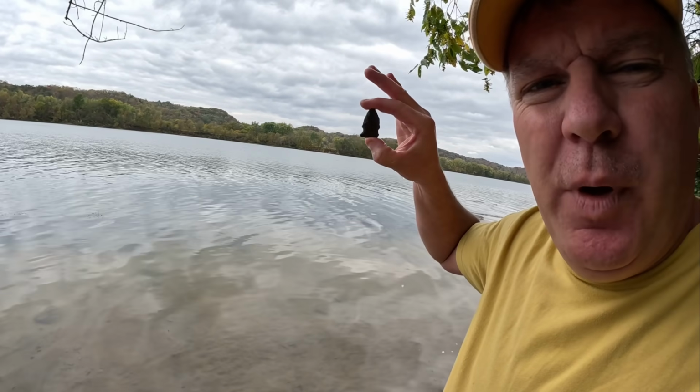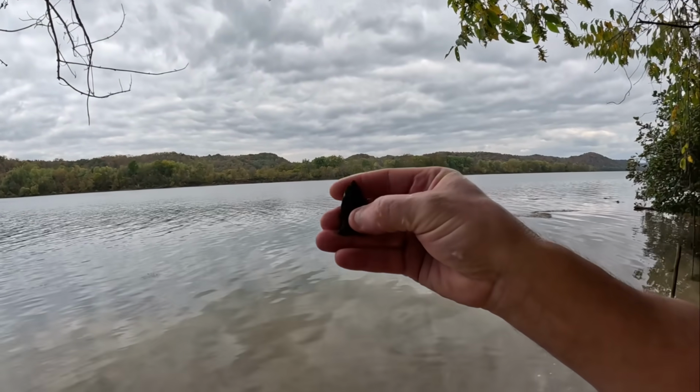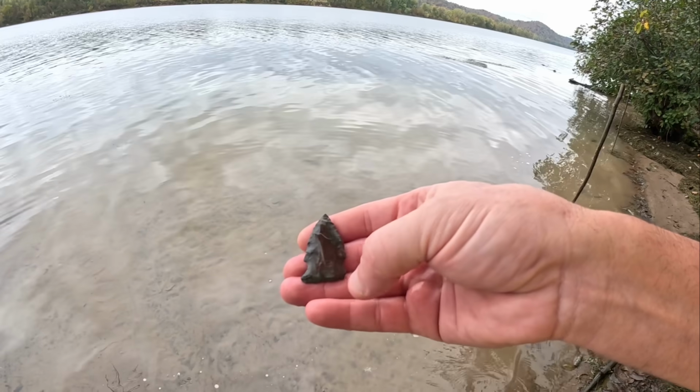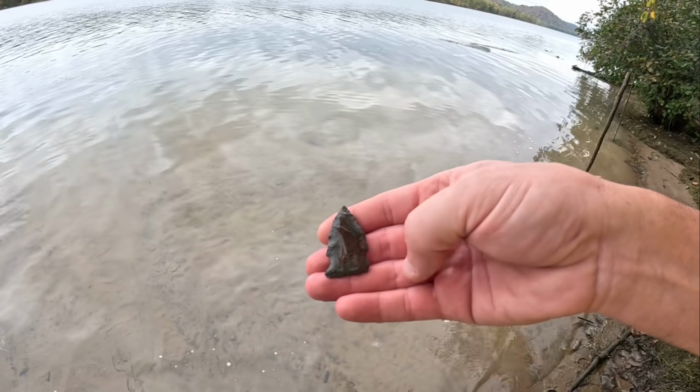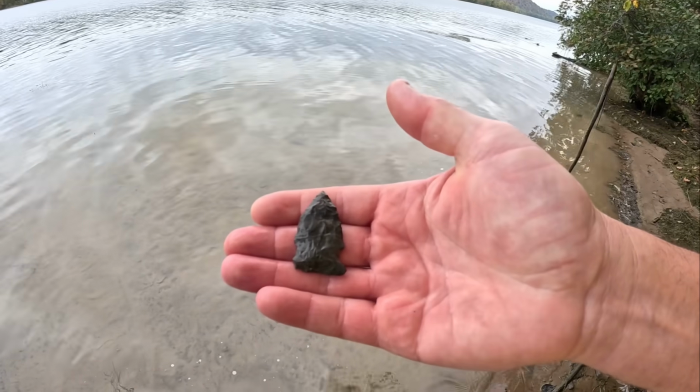It's a nice Hopewell dart point. Check that out. Very nice. You can even see part of the outside of the stone still on it right there. Really nice. And that's probably, I don't know, 1800 years old.